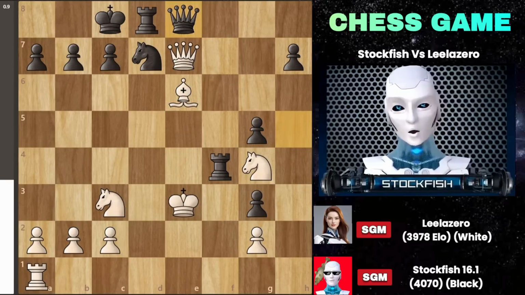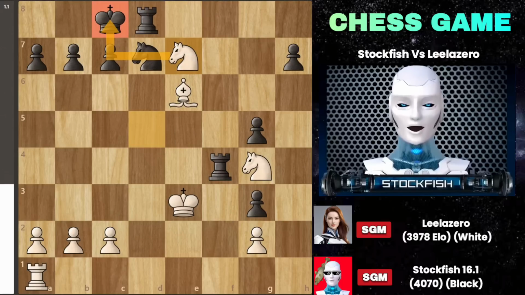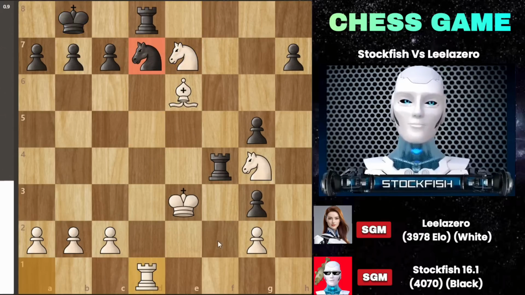Going back to the position, LeelaZero played knight d5, aiming at the rook. I captured her queen, and after she captured it, my king slide followed by rook d1, the knight on d7 is pinned, and the bishop puts pressure on it. So, what do you think black should consider in this position?